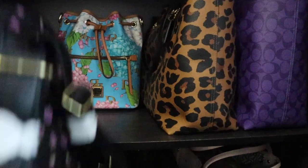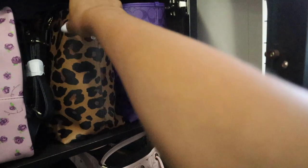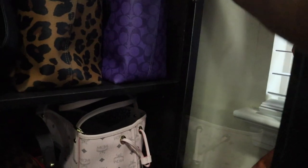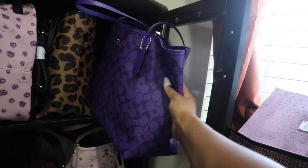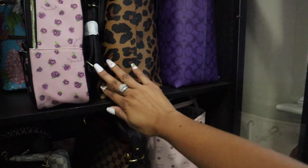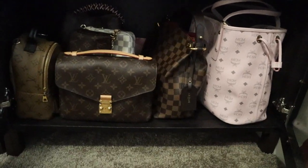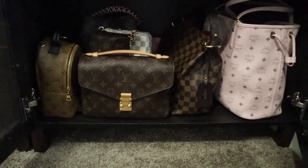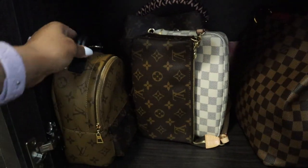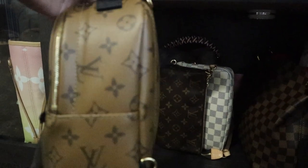The purple city tote is going to get some glory soon — I need to move into her and rock her, but I've been trying to wear bags that aren't totes all the time. That's the top level. On the bottom we have quite a few goodies. Over here on the left is my Palm Springs Mini in the reverse print — my only reverse print bag from Louis Vuitton. When it first came out I didn't like it at all, but it grew on me and I really wanted a Palm Springs Mini.